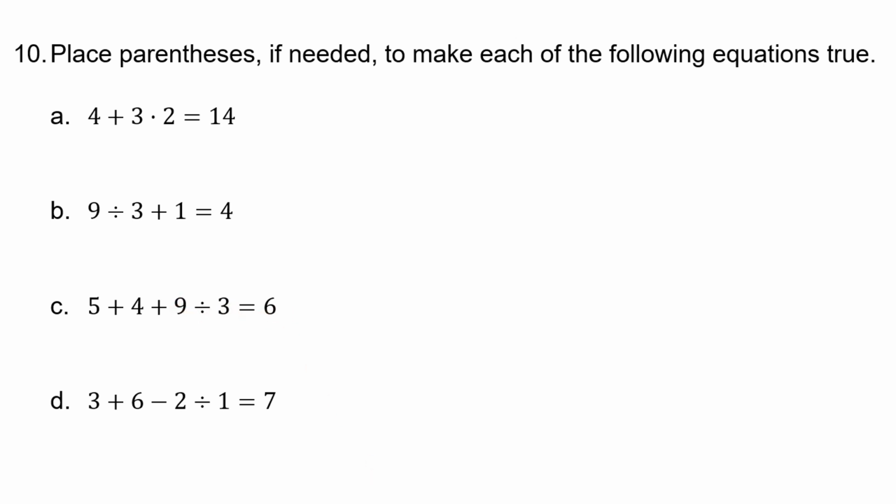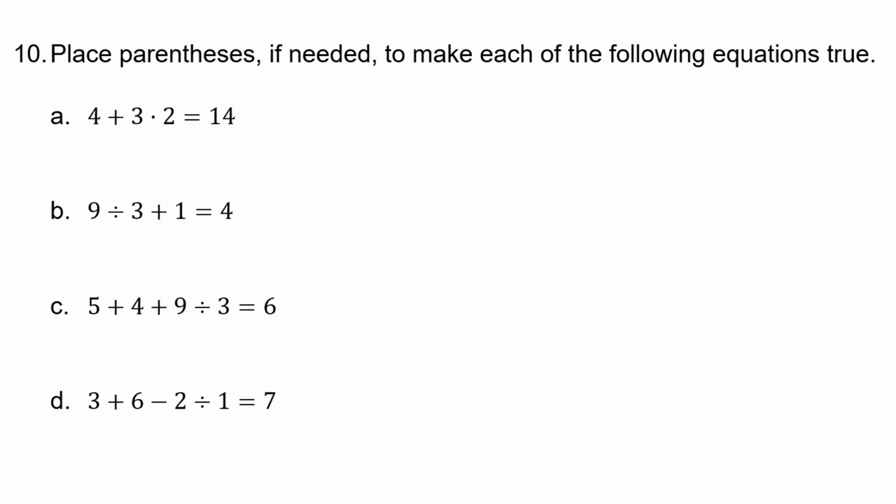All right, so you'll have to kind of guess and check here. So you might want to start by saying, okay, what if I have this in parentheses? Then that would be 5 plus 4 plus, this will be 3. 5 plus 4 is 9, plus 3 will be 12. So that's definitely not right.